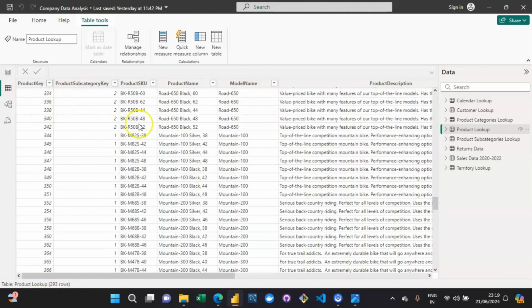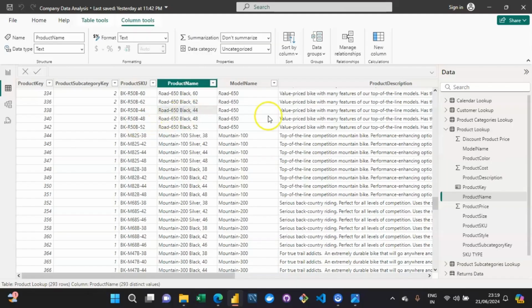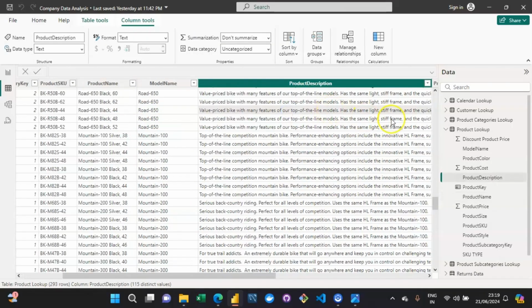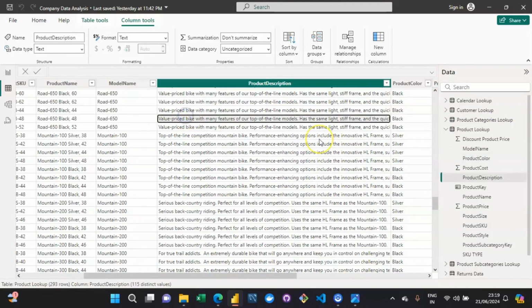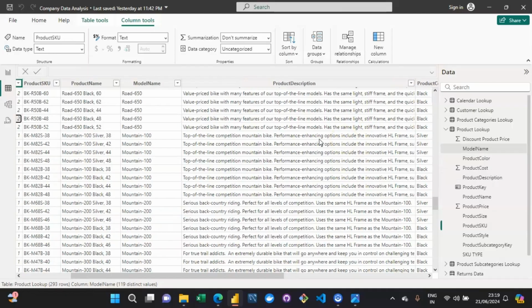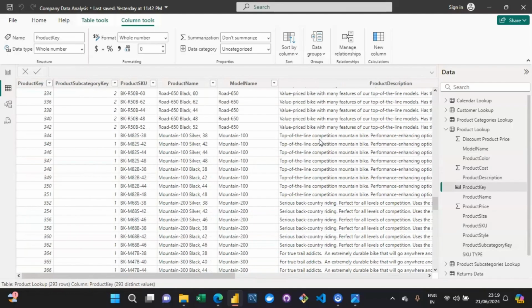All right, so you can see that we have a bike. The product name is Road 650 Black 44. So that is our price, and you can see some description over here as well. So that specific bike hasn't received any returns. This bike was getting some orders, but it was not getting any returns, and that's why this specific row was not present in the returns table, right? So that was the reason why Larry was not able to see it.